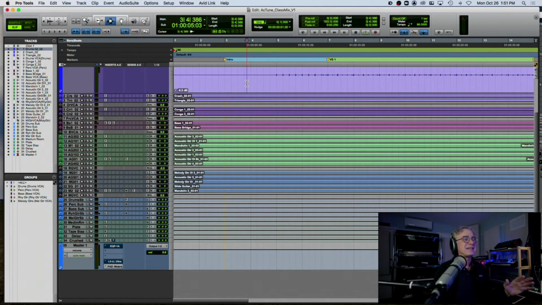In other words, if I've mixed this and I still need a little bit more low end, rather than redo the whole thing because I like the way it sounds, it's nice and clean, it's at a good level, everything is balanced, I can just add a little bit on the mastering chain to make up for some of that stuff. So that's why I like to leave it so that it peaks at -6.